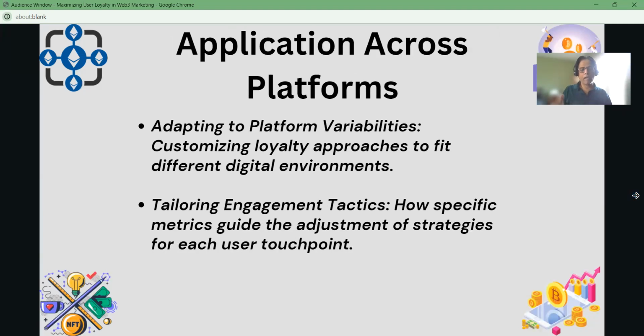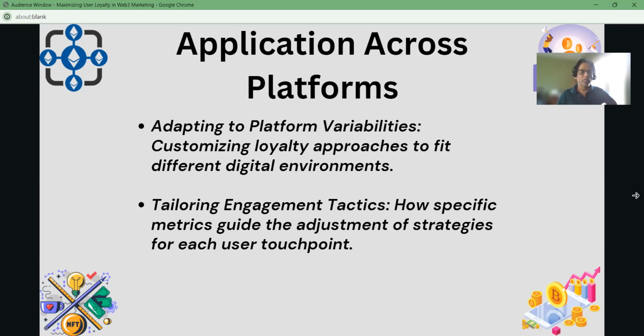So, applications across all the platforms. Basically, if you have a website, a mobile application, and also a decentralized application, and you are using all three digital products to measure loyalty, then you can use this loyalty metrics tool to identify where they come from and what exactly they did on your digital product, irrespective of whether it is your website, decentralized application, or a simple mobile application.